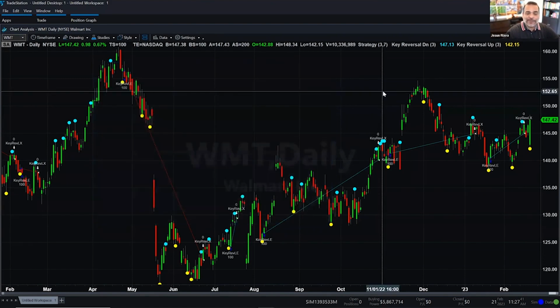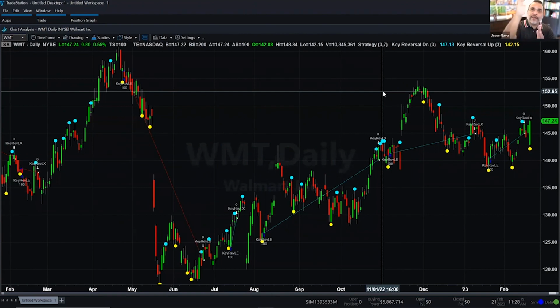But I did want to show you that you have a way of testing parameters and making sure that that's the right parameter for this particular strategy. All right. So key reversals, that's what they are. We're looking at a bar formation. By default, it looks at 2 bars. Okay, this is just to recap. You can increase the length, meaning that you can increase the strength of that particular key reversal by looking back more bars. It's up to you to do that. But the default one is just looking at 2 bars.